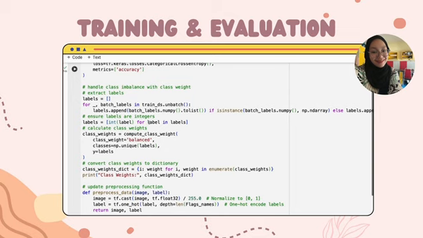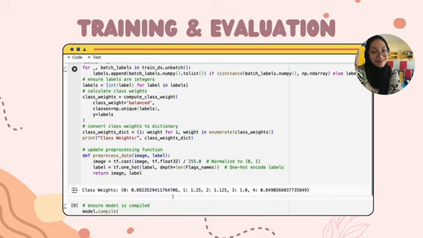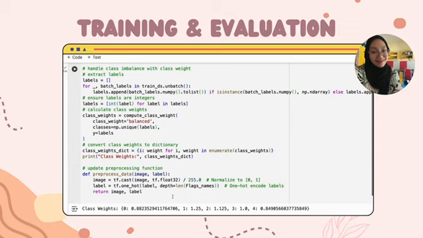We convert all labels to integers to avoid potential type mismatch when computing class weights. For the third step, convert class weights to a dictionary. The computed weights are stored as an array, so we convert them into a dictionary because this makes it easier to map each class to its corresponding weight. In conclusion, by assigning class weights, we help the model treat all classes fairly and improve its overall performance on an imbalanced dataset.